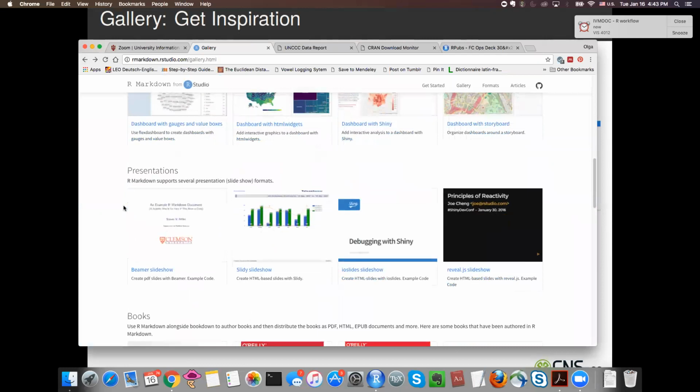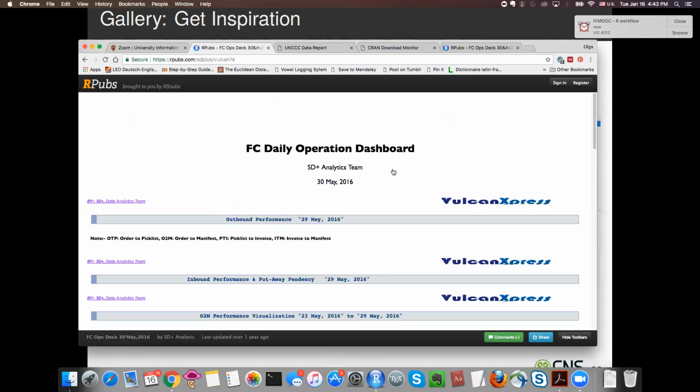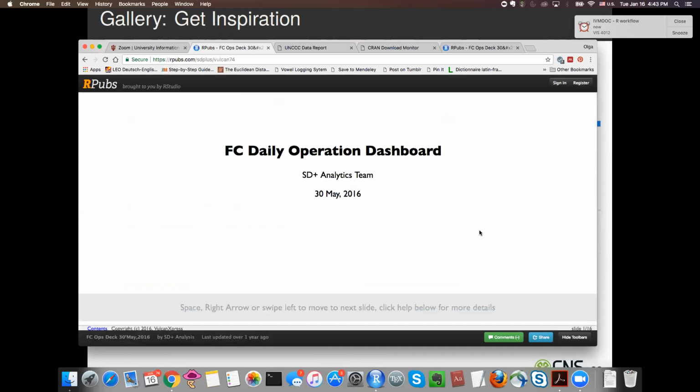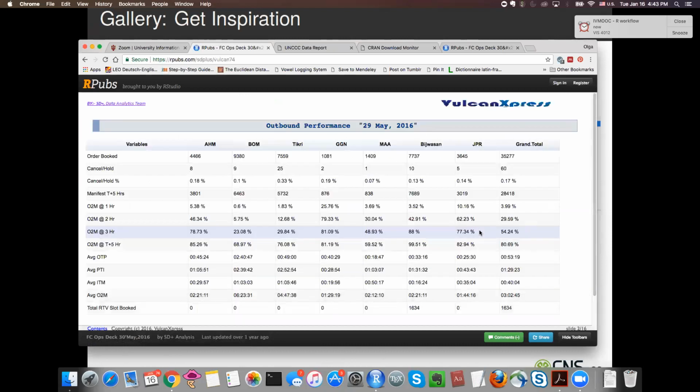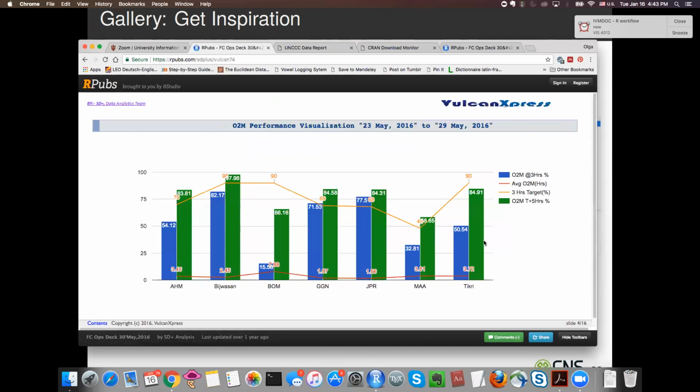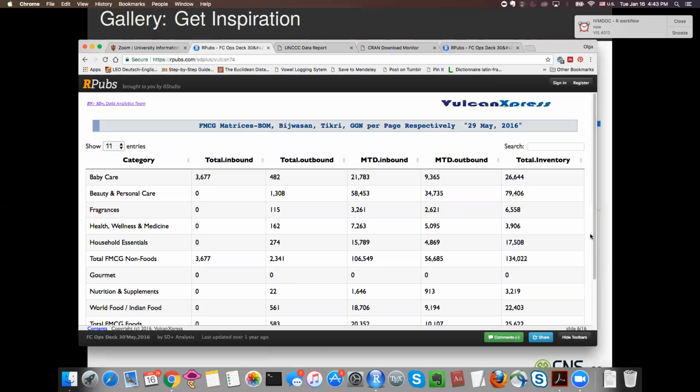Let's look at presentation. Have you done a presentation in R? So think about, instead of paste and copy images, sharing your graphs, you can actually build your slideshow in R. So this is just an example. For instance, a table, no paste and copy. It's all reactive. Then visualization. It's all built in R, and you can engage your audience by showing something more interactive. And you can create a lot of things.